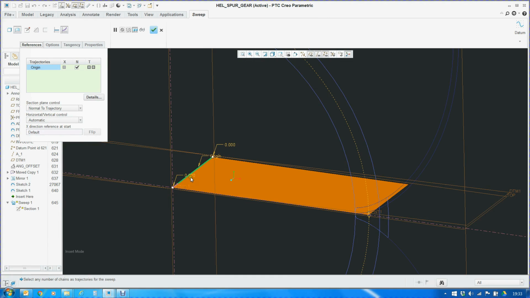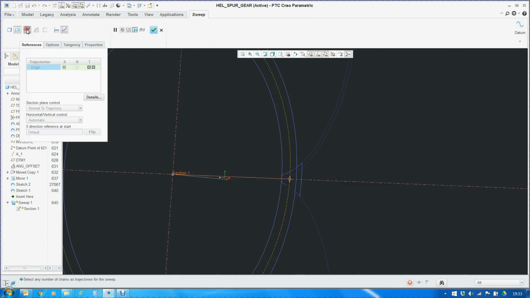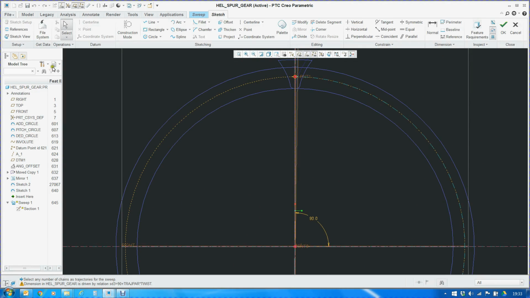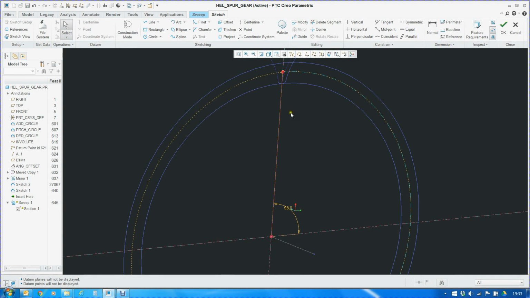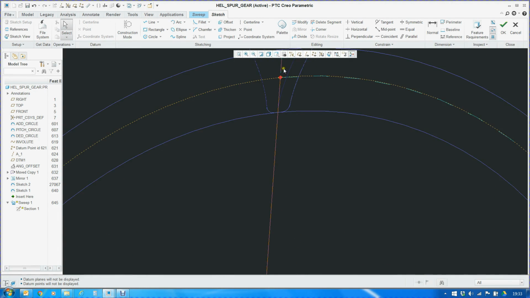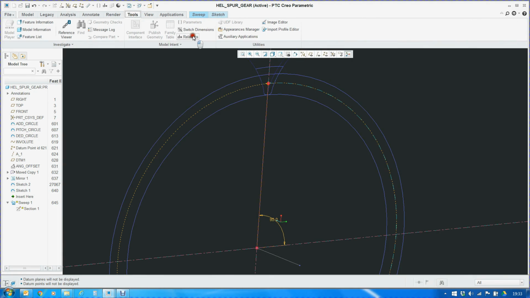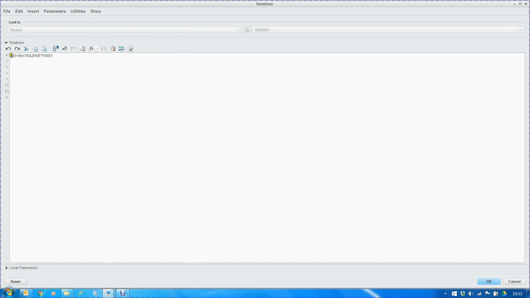That last sketch we drew is the primary trajectory, and a straight line up to the pitch circle diameter, and we need to use the relationship 90 plus traj par into twist.